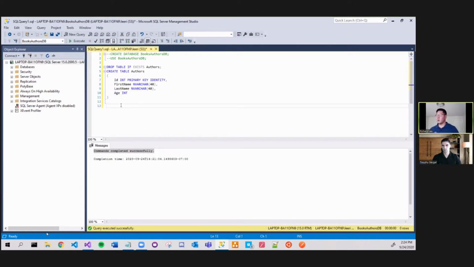Next, we're going to see the data with one row at least, just so we can see it later on once we connect it to the program and run it. So here we're just going to say insert, and we're going to call the table name, so authors, and we want to identify which columns we're going to be inserting the information to. So here, like I said earlier, ID is automatically going to be incremented by 1 because of the identity, so we do not have to add that. We just need the first name, last name, and age.